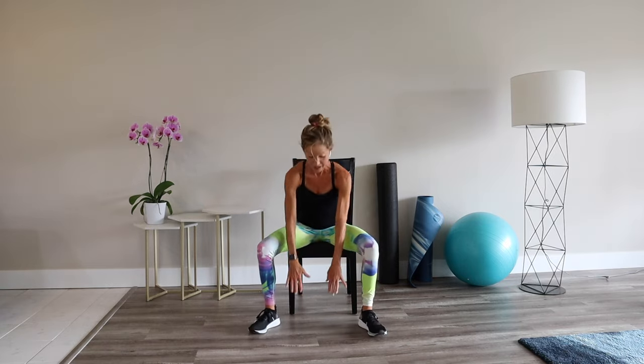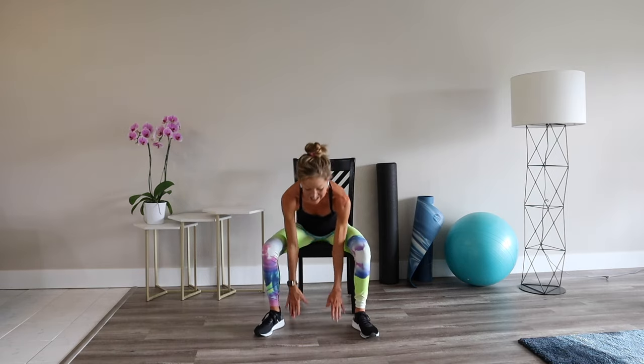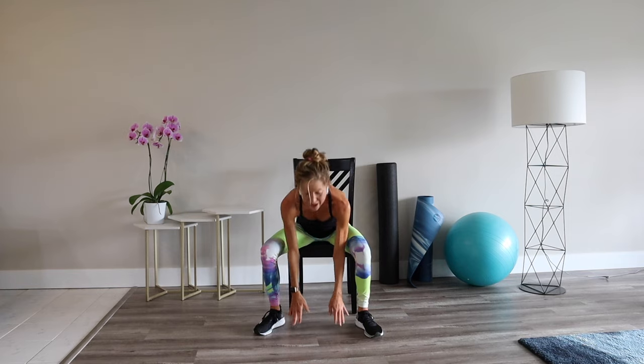Wipe that sparkle off your face. We're going to do a little bit more. We've got touch down. We go touch down. Touch down. Breathe. Good. Now these touchdowns will combine with a forward kick. In three, two, one. Forward kick, punch, go, punch, punch. Arms go out to the side with lots of sass and energy. Good. Chair cardio is so awesome, mostly because you're here.